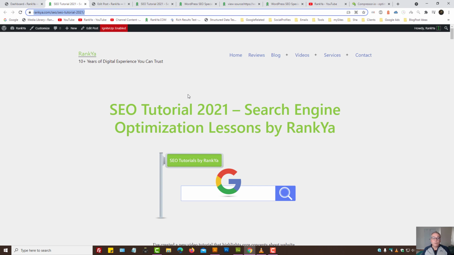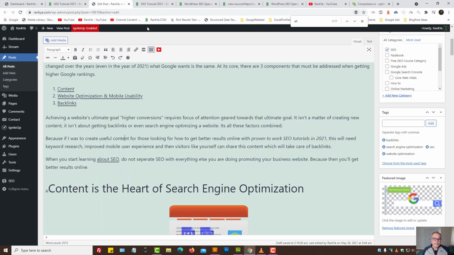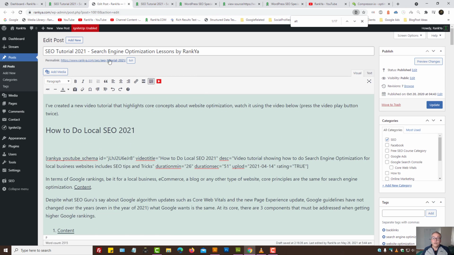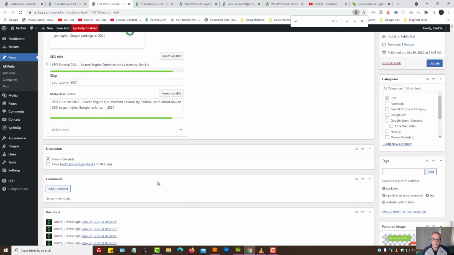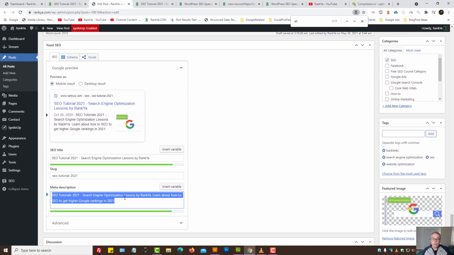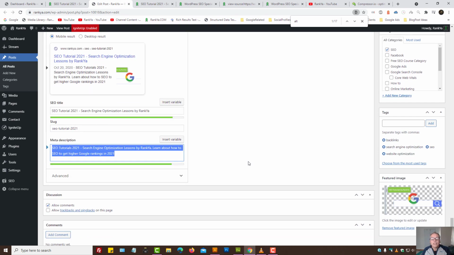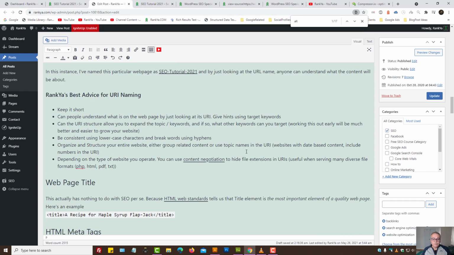So that is how you optimize landing pages. First, you select the keywords, then utilize keywords within the URL, then craft your title, then describe the page using some keywords. But at the end of the day, you have to describe the page instead of just including keywords in there.